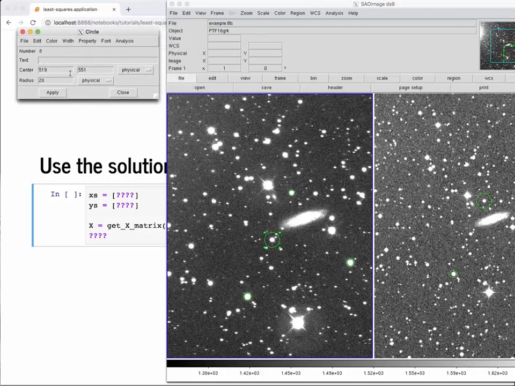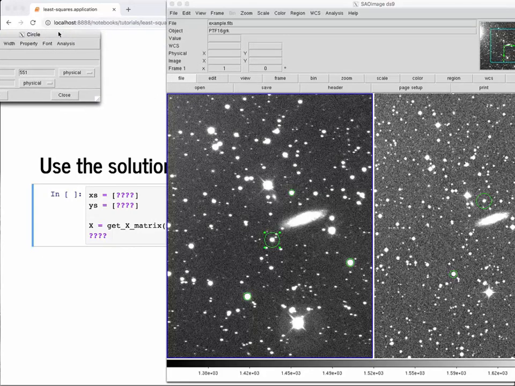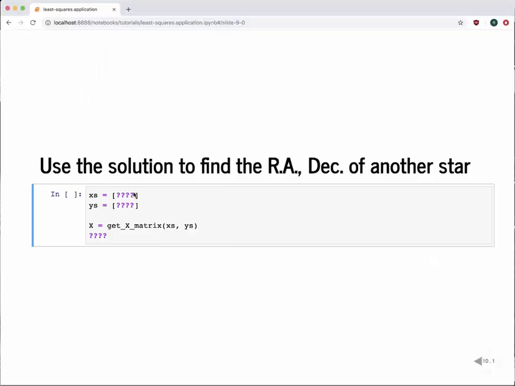So I'll just put that in here. (519, 551). That's my x and y position, and I have to subtract off the x naughts and y naughts, of course. Oh no, I don't have to do that here. No, I do. Sorry.